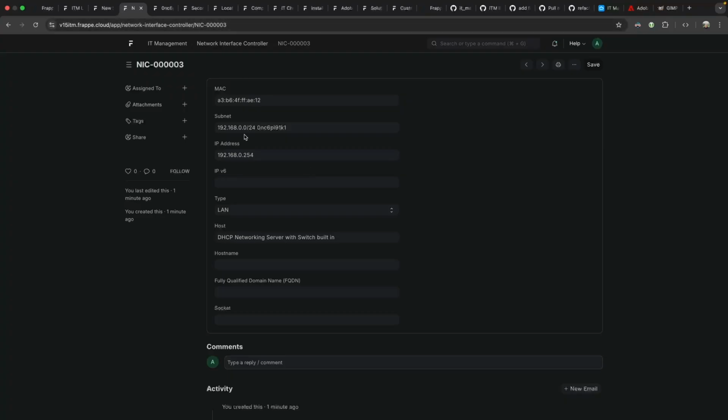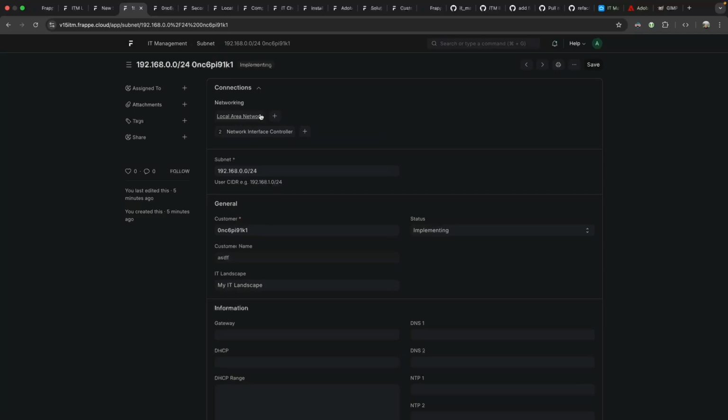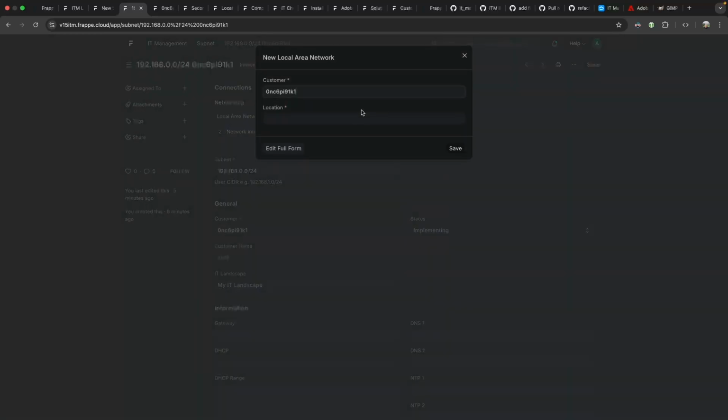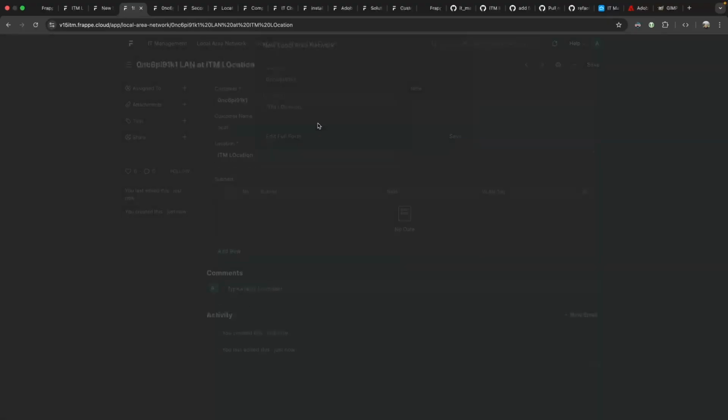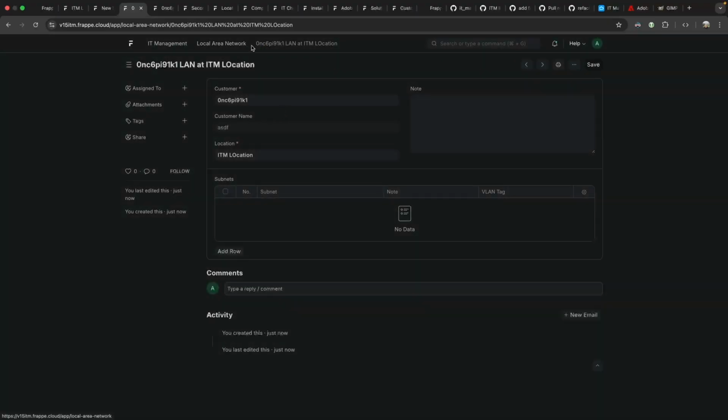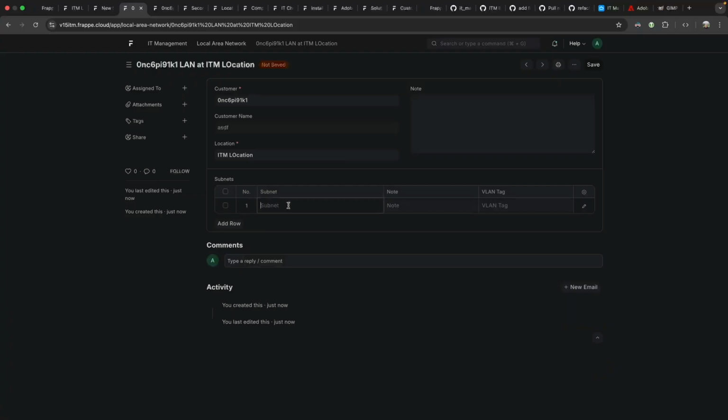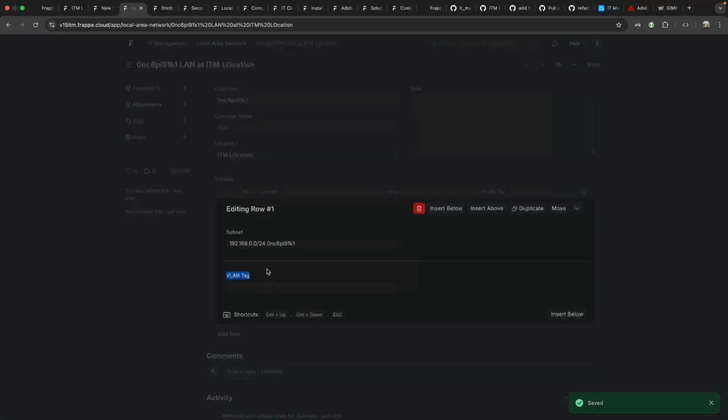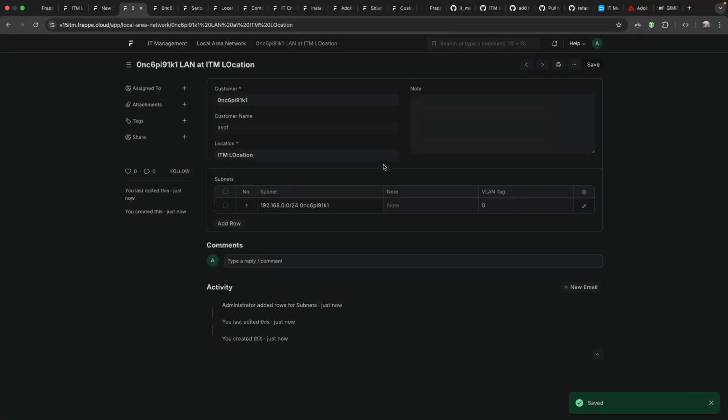Good, we have network interface controllers. We have our subnet. We're going to go into our subnet. We see our subnet is part of a local area network. This is part of our location. We're going to save this. Our local area network has some subnets inside. VLAN tags. You can see this is also something that we looked into working with when handling the same.